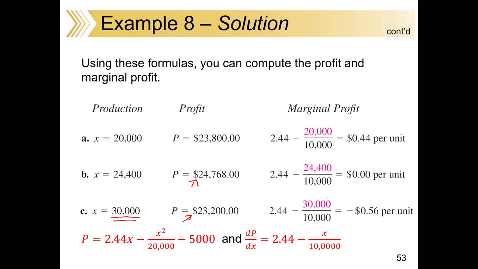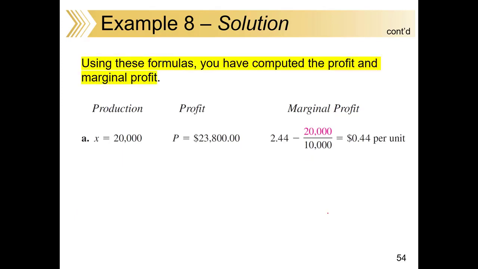Put that in for the marginal profit, and you can see you're losing money for every additional item you make. You're losing 56 cents for every extra hamburger that you sell. That doesn't sound like a recipe for success. I'm sorry about the extra slides. Something didn't quite work. I think it's in the animations.